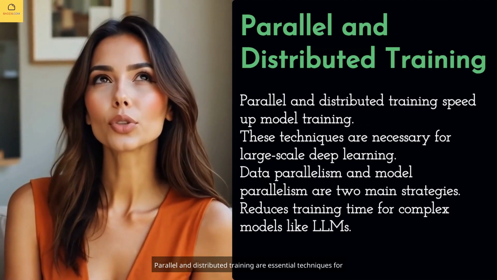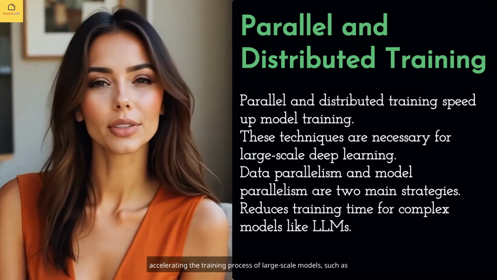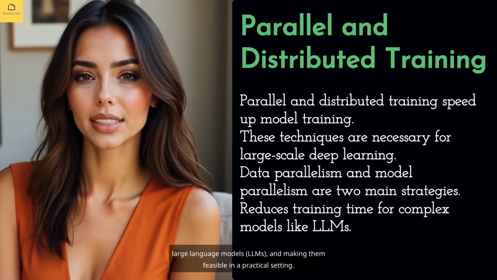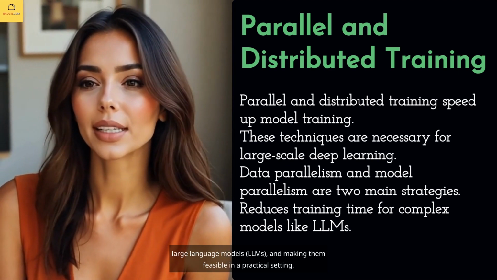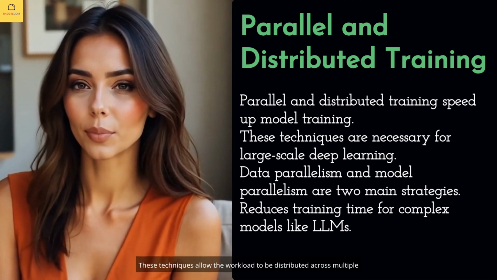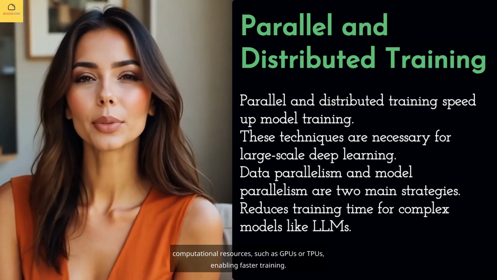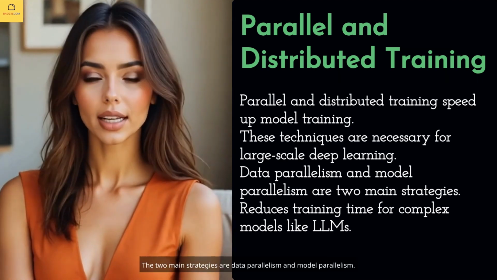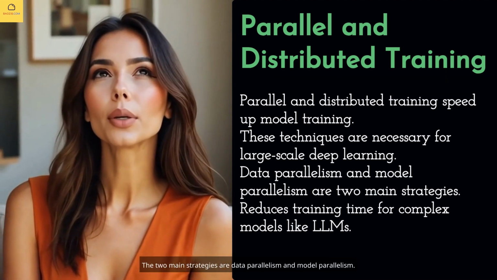Parallel and distributed training are essential techniques for accelerating the training process of large-scale models, such as large language models, LLMs, and making them feasible in a practical setting. These techniques allow the workload to be distributed across multiple computational resources, such as GPUs or TPUs, enabling faster training. The two main strategies are data parallelism and model parallelism.